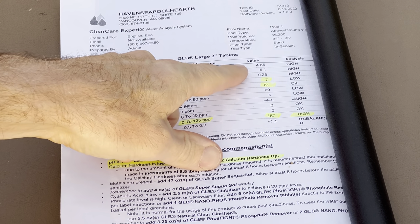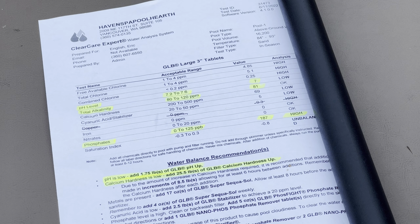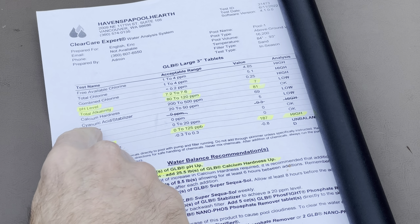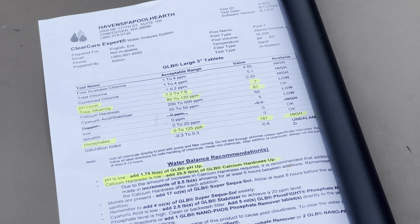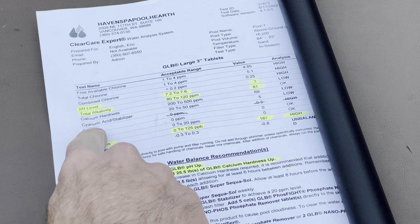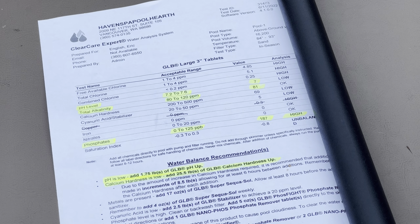And they said my chlorine is a little bit high, but based on my home test, it looked a lot higher than that. So that's a question mark there, but my pool is just about ready to go. And I forgot to mention the cyanuric acid, which I've been talking a lot about in this video. It's 5 now. I think it was 4 before. So it's gone up just a tiny little bit. And as those pucks dissolve, that'll continue to go up. So I think I'm just gonna continue to use the pucks until that is up to around 30 or so, and then I'm going to switch over to liquid chlorine for the rest of the summer.